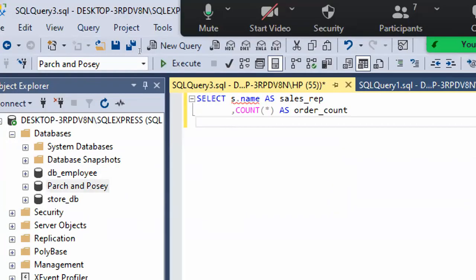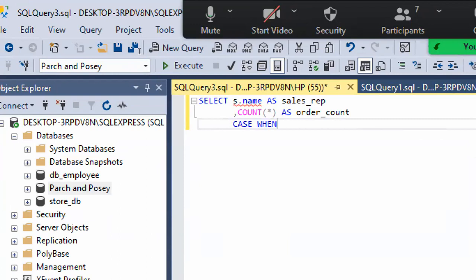And then I can say case when this count star is more than 200, when you count the number of orders and it's more than 200, then I can say top seller. Any name that suits you, like top performing or top seller. Let me do top seller. I think that makes sense.